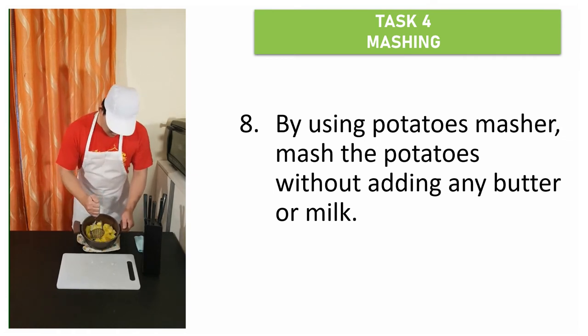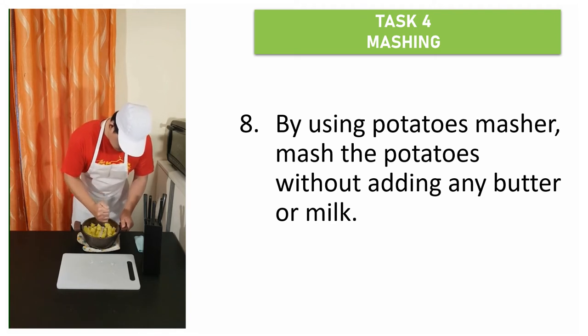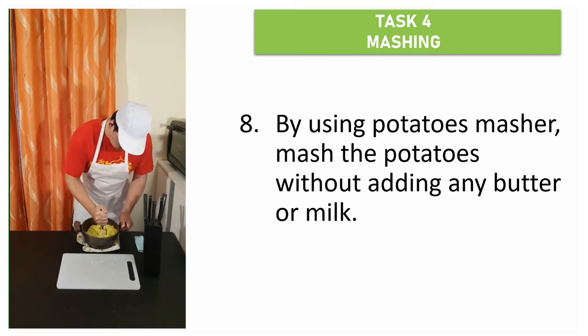Finally, by using a potato masher, you may begin to mash the potatoes without adding any butter or milk, just break them all up. This will look extremely crumbled as we just don't want any large bits of potatoes. Then, it's done. You will have your nicely mashed potatoes.